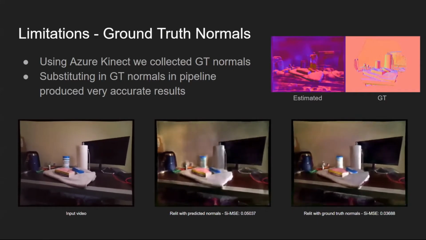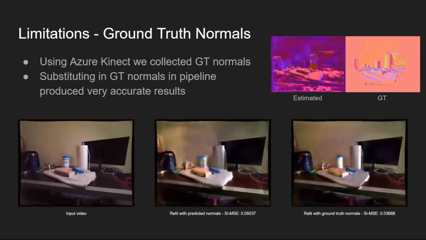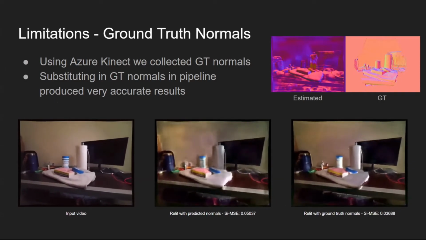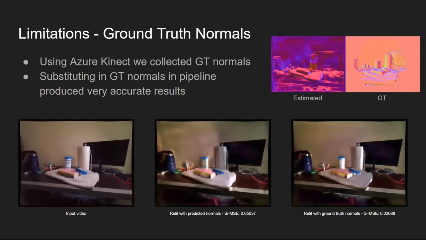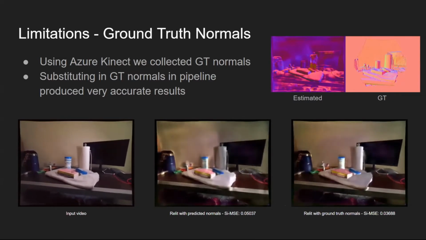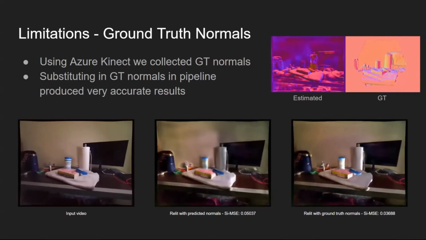Luis, you want to talk about that? Yeah, so we applied the averaging to both the albedo and the normal. I think this particular video with the Kinect, we generated that before we implemented the anti-flicker. So the previous results with the video, I think, are more accurate.